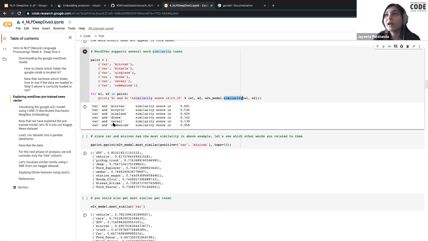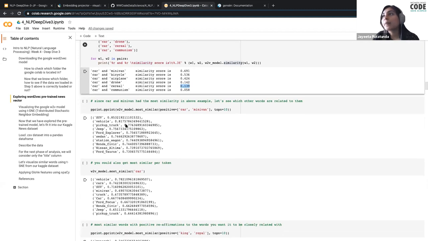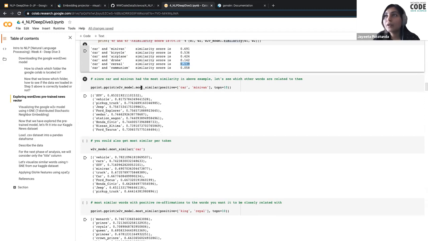And you would see that car and cereal has like 0.1, meaning basically that it doesn't have any contextual reference, but maybe sometimes a sentence must have come, I was going in a car while eating my cereal. That can come, right? That's where it might have found that little relevance in the document set in the training phase, and that's why the small referential point. Rather than that, bicycle and airplane are like 0.5 because they're also modes of transport, but not necessarily a car.